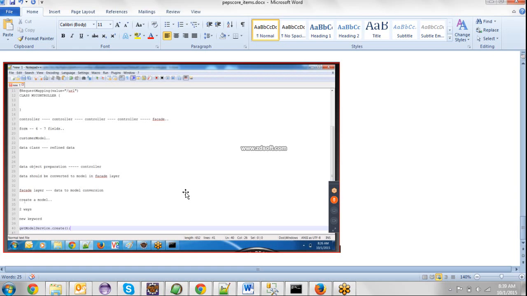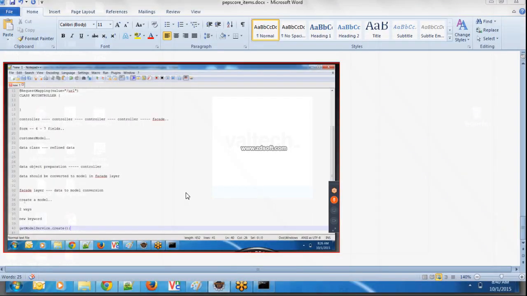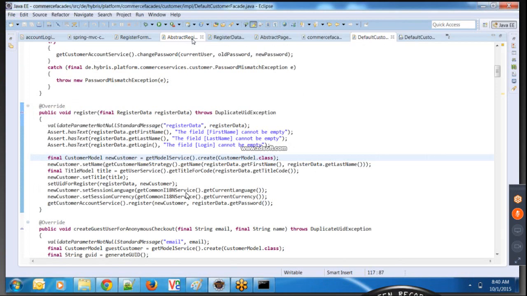I remember that in Hybris, if we put the @Controller annotation at the controller level, it is not enough actually, because we do need to extend maybe the abstract page controller or abstract controller. So you mean to say you will create a controller without the @Controller annotation? No, I will create it with @Controller, but I need to extend as well. No, you need not. If you are returning to a page, and that page has a CMS component, then it is required. See, if at all you are returning to a page, stop there itself.